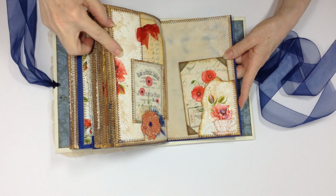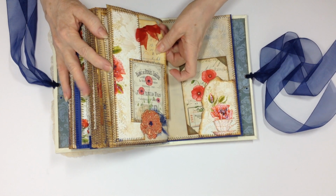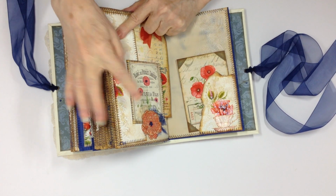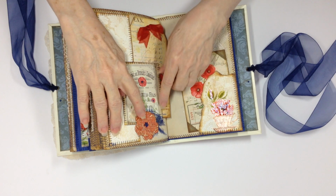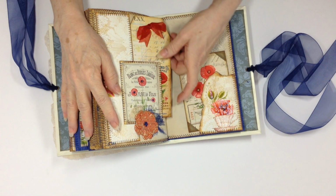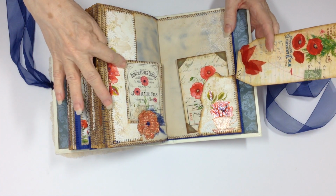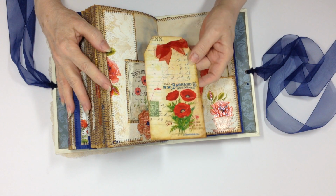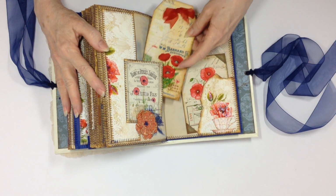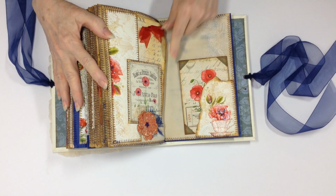And then here's another side of a page that I cut, and I added a journaling card here, sewn around both of them, added a flower that I made here from that same die, and put some cheesecloth behind it, made a tuck spot. I just glued it partially there so it could tuck under there. And there's another journaling tag, and that just fits right in there.